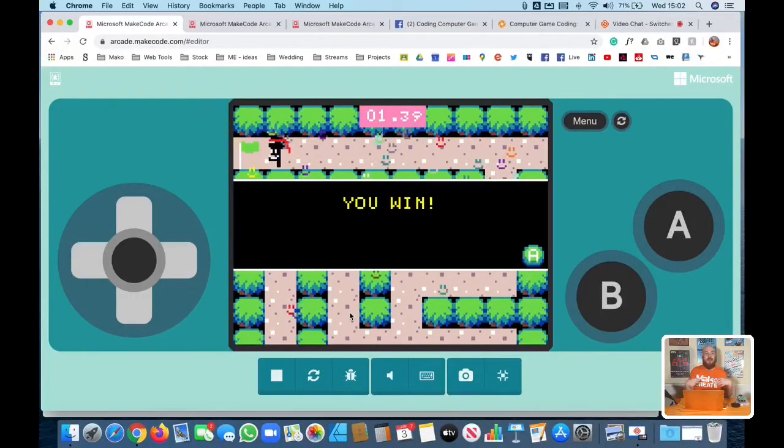So rather than just making a game for yourself, think about the other people that might play your game and go, is it so hard that the person's just going to give up and get bored of it? Or is it so easy that they're just going to have done it really quickly and not be bothered going back to it? And it's constantly trying to get that level of engagement, right, where you've got a game which is challenging.